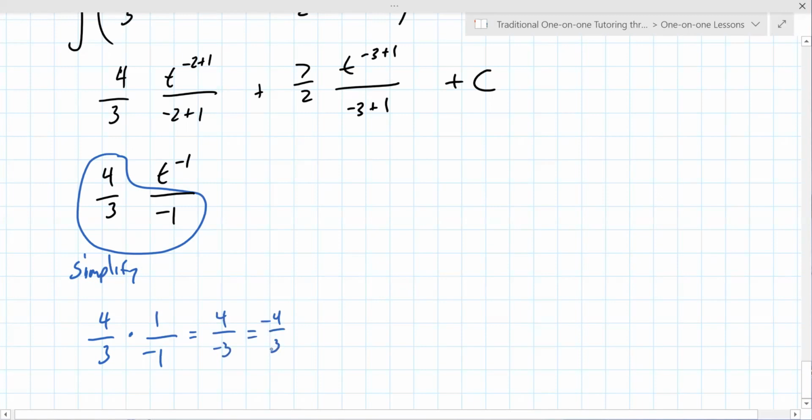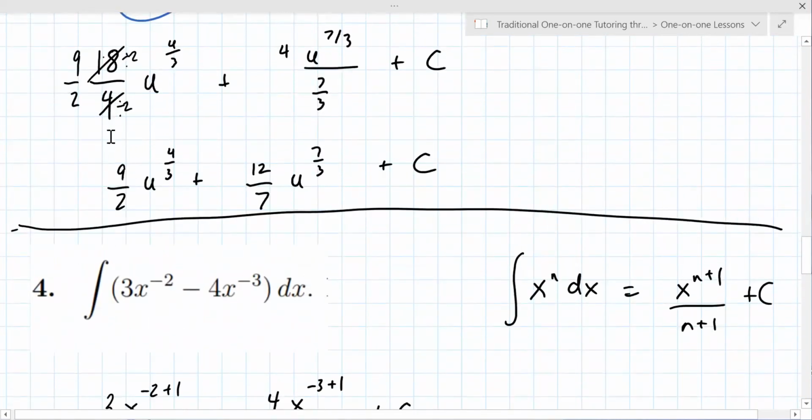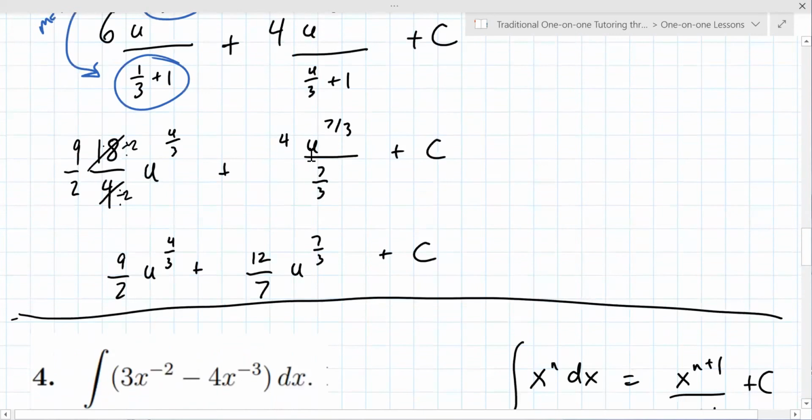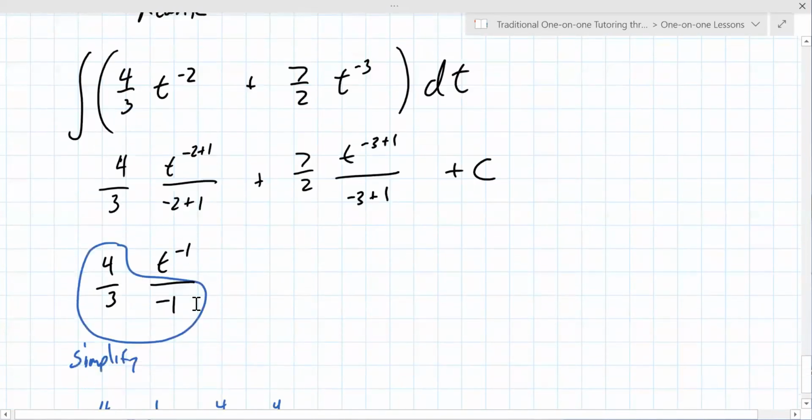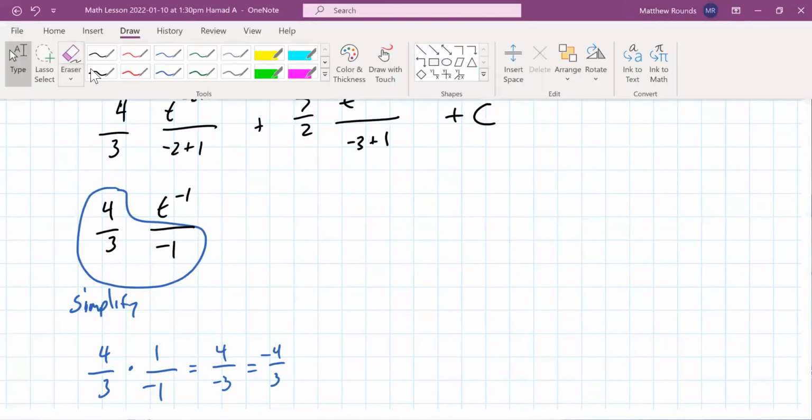Wait, so I don't flip it? 3/4? Nope. Why would you? Because we were flipping fractions on the bottom, not out in front. Let's go back. You were dividing by a fraction here, 4 divided by 7/3. That's why you flipped it. Here, it's just a single number. Okay, so I can start with -1/1 times 4/3. Yes, that works.